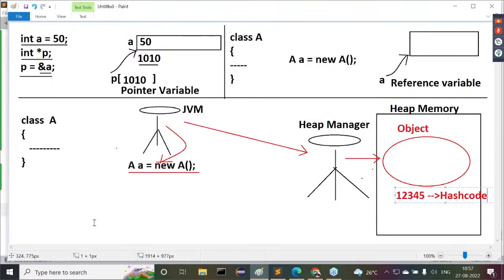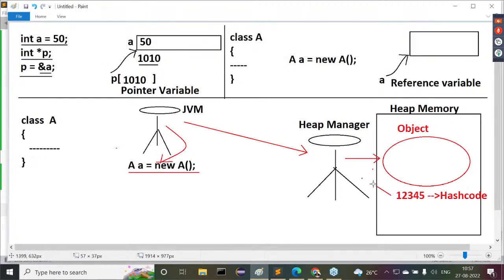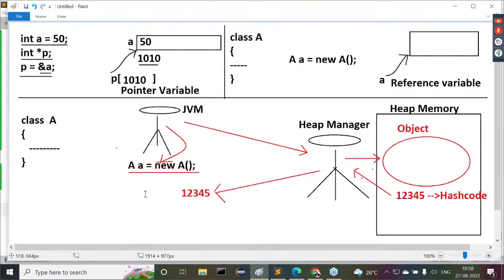Whenever the heap manager has created the hash code value for this object, immediately the heap manager will take this hash code value and send it to the JVM. Say, for example, 1 2 3 4 5.